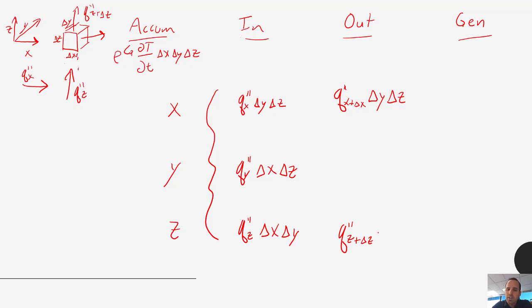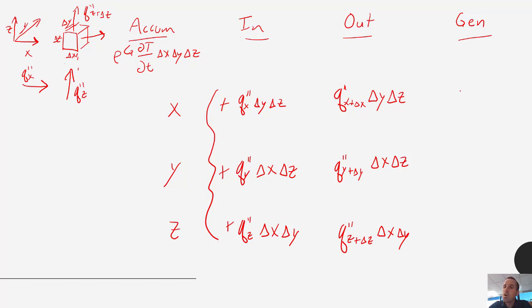So the cross-sectional area here is delta x times delta y, and similarly our y term is y plus delta y, and it's going to be multiplied by delta x and delta z. Okay, so that's how we're dealing with the in and out terms. Ultimately, we're going to add or subtract all of these terms. So we're going to treat each of these mathematically separately, but it just helps to organize things a little bit better by thinking about them in terms of the terms coming out according to their direction.